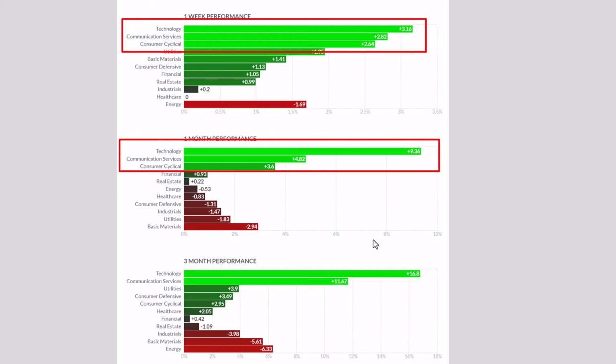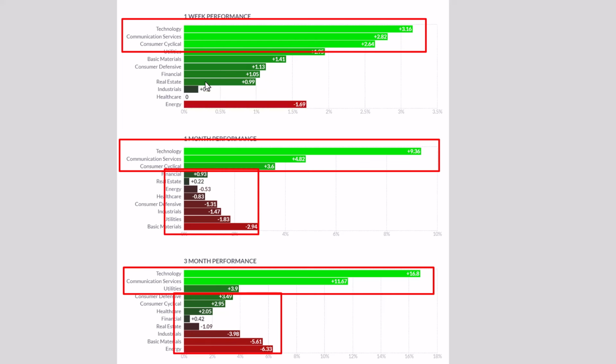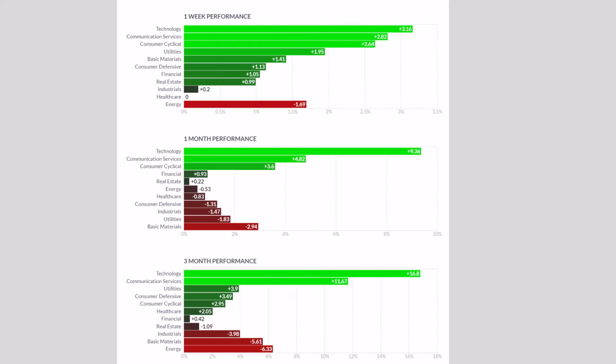And here's a 1-month view. Here's a 3-month view. And yes, folks, this would go back 6 months and even for the year, and nothing changes. These big green bars just get greener. Everything else just kind of hangs on while these just take off. So when you get a corrective action like today, a lot of it was a little bit of red in everything because it really didn't do too much. But you can see where the money is going and where it has been going and where I believe it will continue to go. Figured that chart would be interesting and maybe remind you of what to stay focused on.